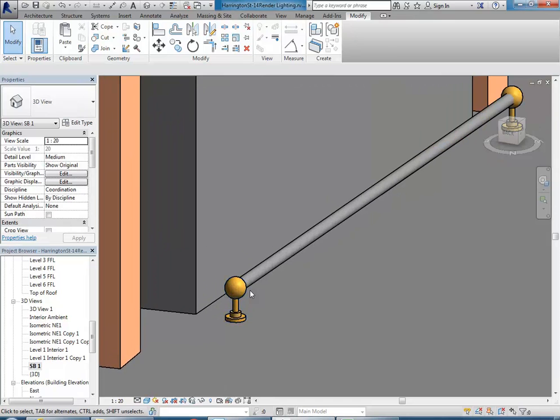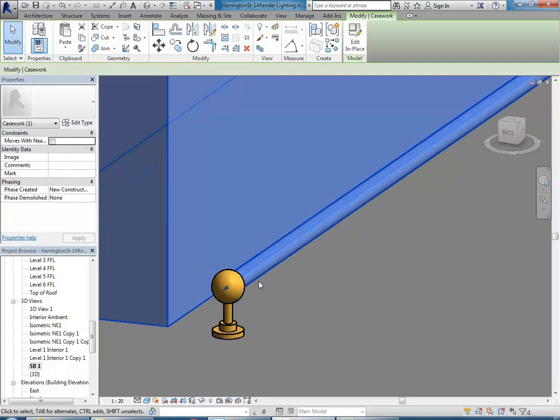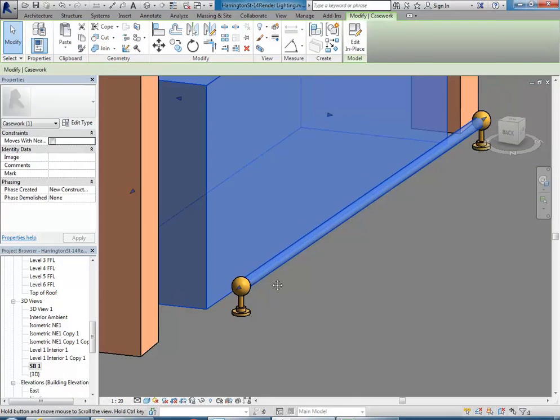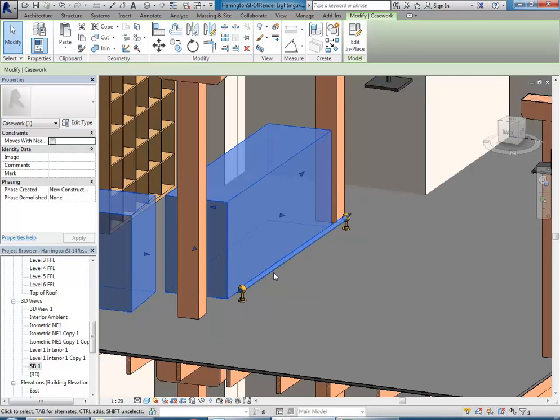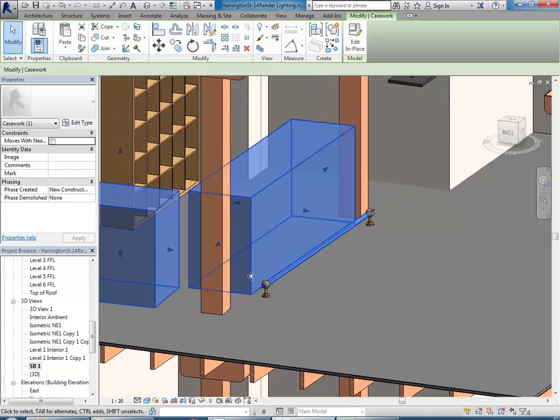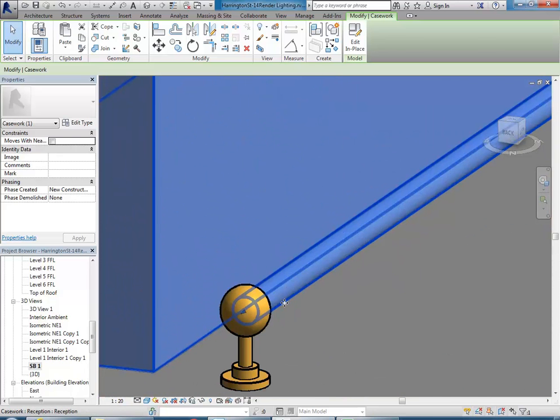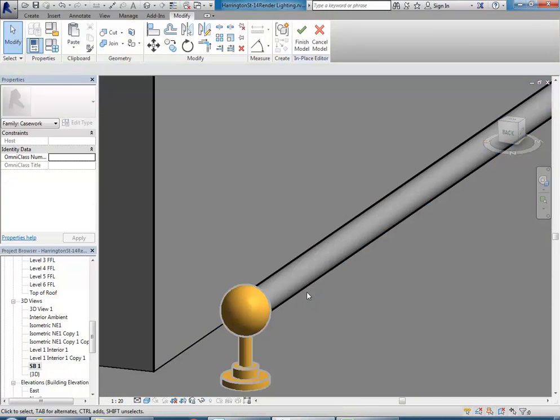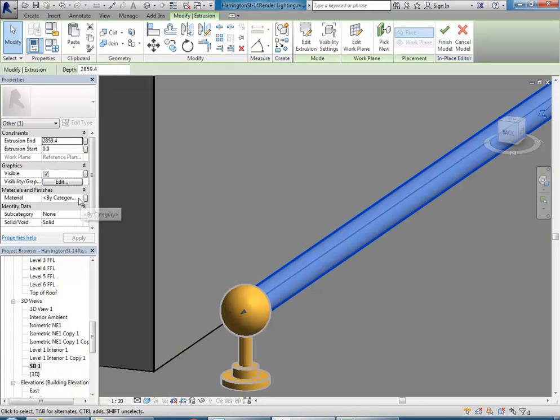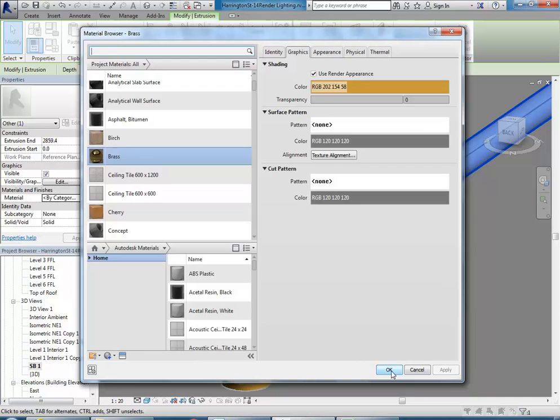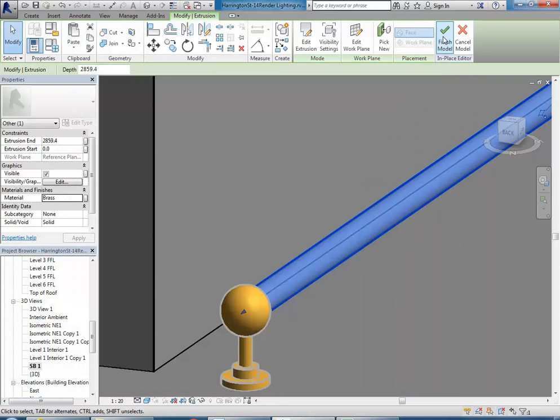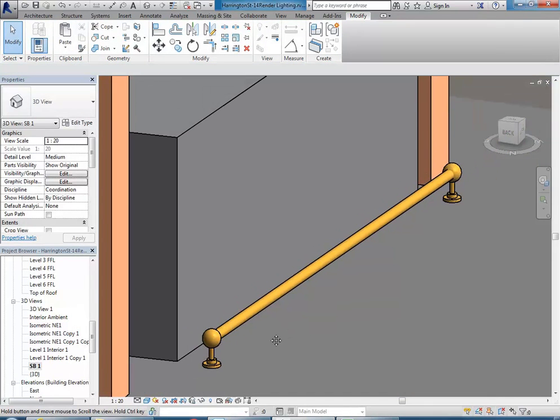A nice little benefit of doing that as well is that if I go now to this cylinder, and that cylinder really wouldn't be worth making into a separate family because it'll be different on every unit. So that's something that you could just use model in place for. And so that now will give me the option though of choosing that brass material because it's coming to the project from the family that I've just loaded. That's a good process to follow.